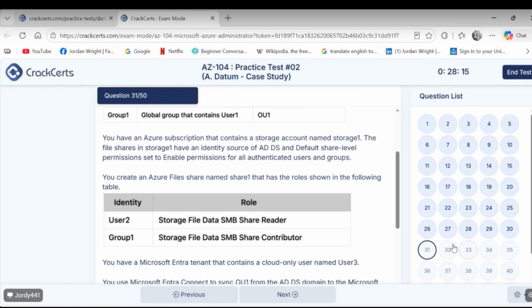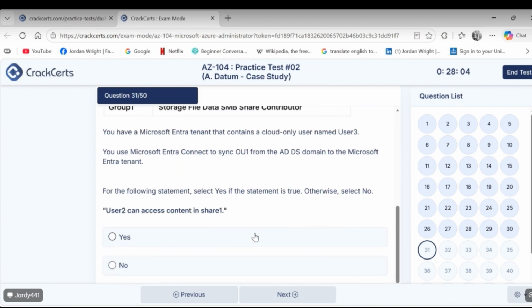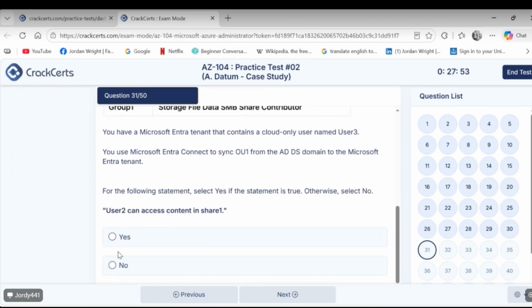So that's got to be yes. You can read that. That wasn't the question, was it? It's not can he read, it's can he access content. Oh yeah, content access. Okay. Actually, yes.